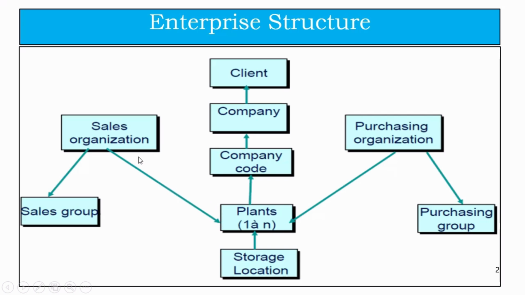Likewise, as I said in the beginning, assume that you're going to start your company, and you're going to have your product and your own plant to manufacture. Then you need a sales organization to market and sell your product, and the sales organization has sales groups. This is the typical model of enterprise structure, made simple to understand.